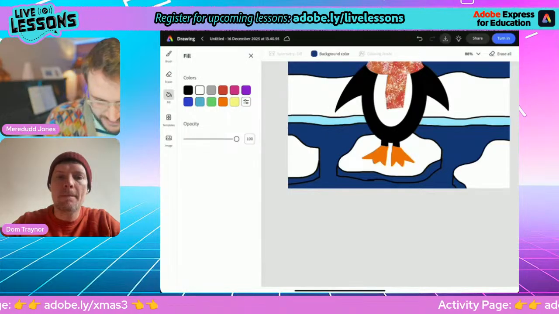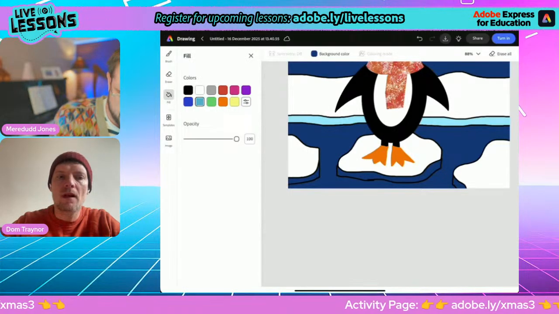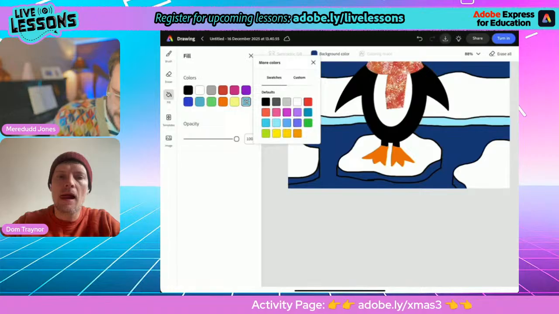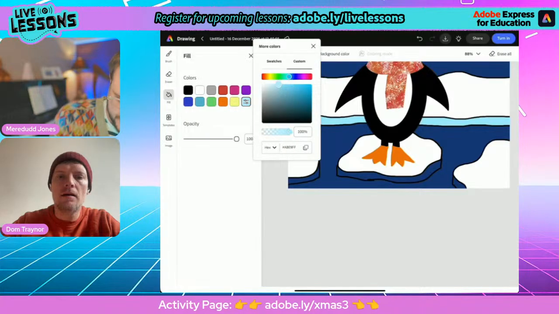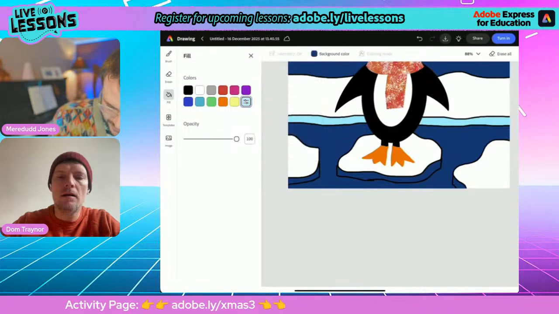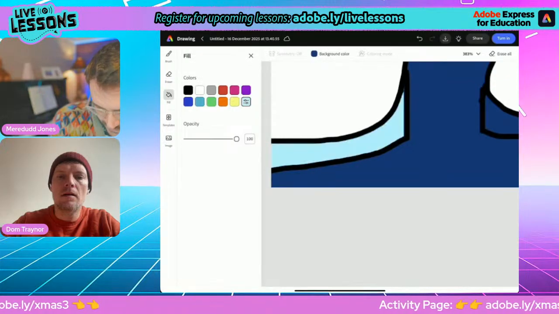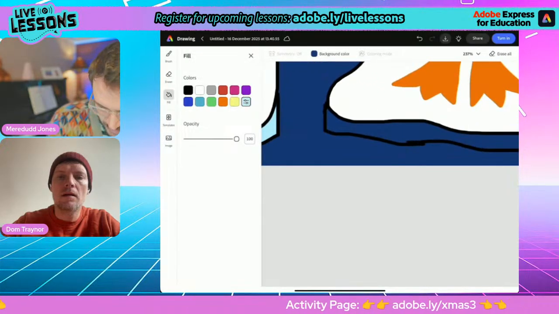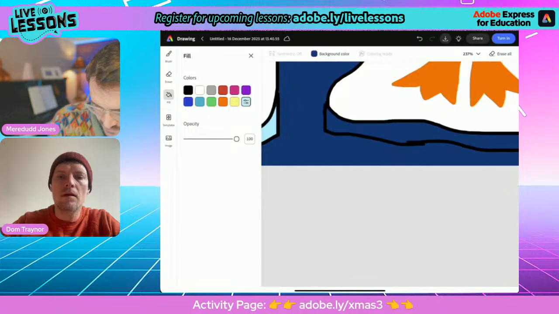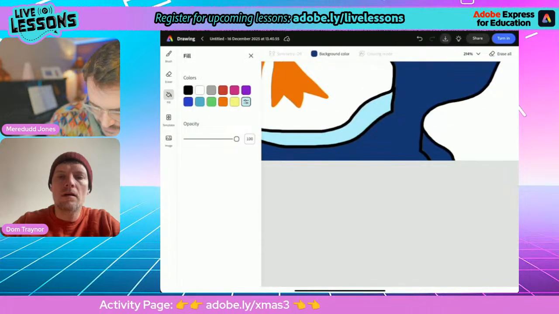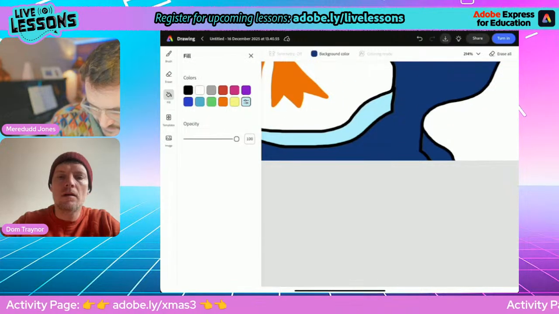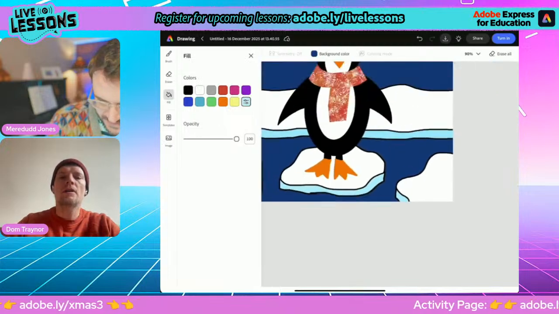Right, and then for the front bit, I just used this cold blue, and then I went into custom, and I just went up and left, so that'll be close enough. And let's go. And this little bit. Excellent. Nice. There we go.